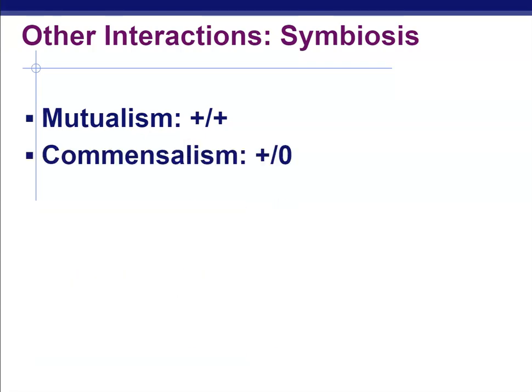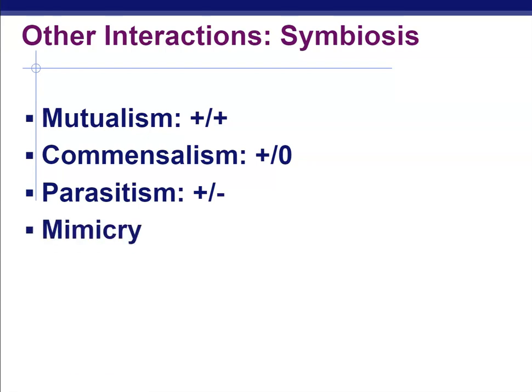All right, some other interactions and vocabulary we're going to use. You have mutualism. And again, we're going to talk about this in more detail later on, but mutualism is a symbiotic relationship. So this is a close interaction between two organisms where both are going to benefit. Commensalism is where one benefits and one isn't affected at all. Parasitism, so a parasite, that's where one benefits and one is harmed. And then another term that comes up sometimes is mimicry, where one like pretends to be something else.